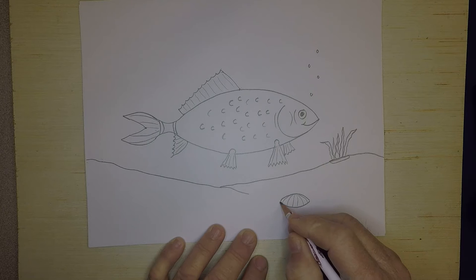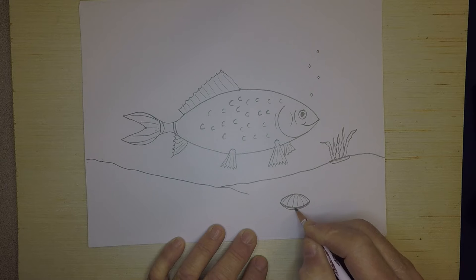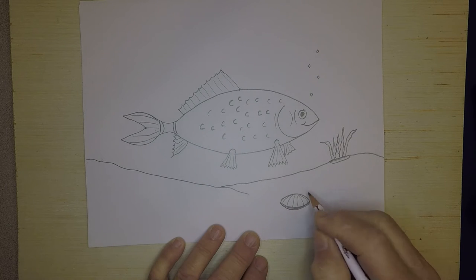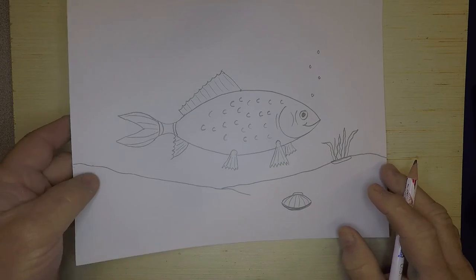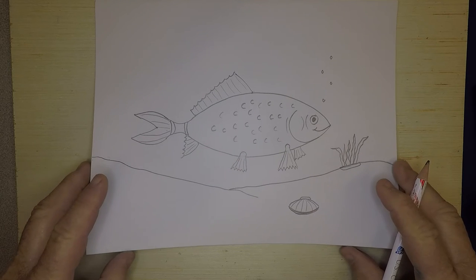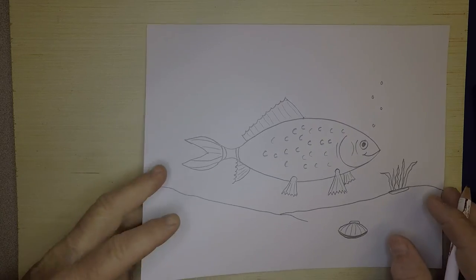Well, this is one type. My goodness, there could be so many types. And this looks a little bit like a clam. But you could put crabs in there, crawdads, sunken ship, treasure chest, string of pearls, a little porcelain sign that says no swimming, no fishing, a scuba diver. Now that might be tough. A mermaid. That might be tough, but you could try it. Doesn't hurt. A jellyfish, and you could just think of so many things.